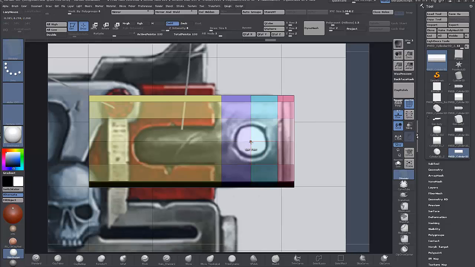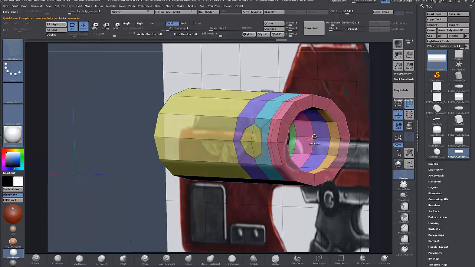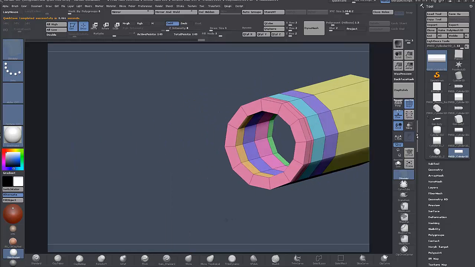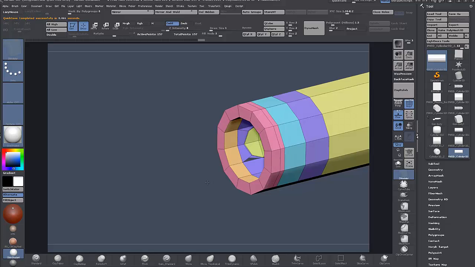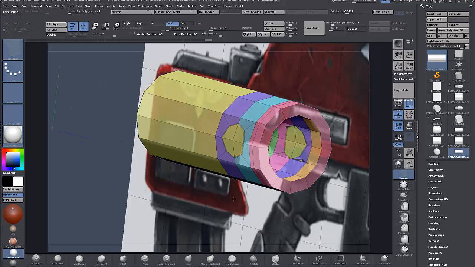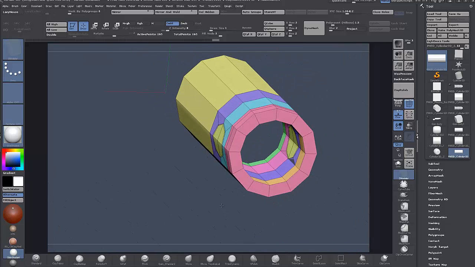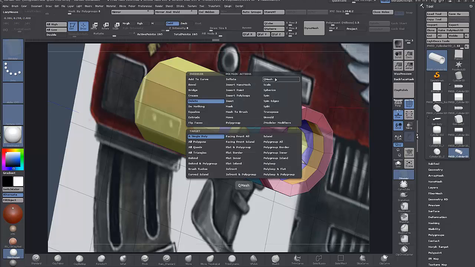So now we'll go back and we'll split, and now we can just click. I could also use symmetry here, X symmetry, but I'm just going to click and click, and so oh yeah, I think it's just the way it's displaying. Now we'll try Q mesh here.